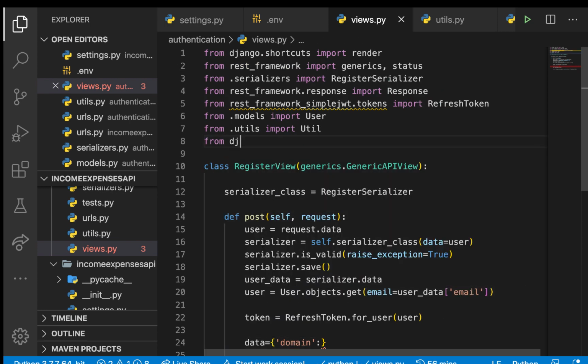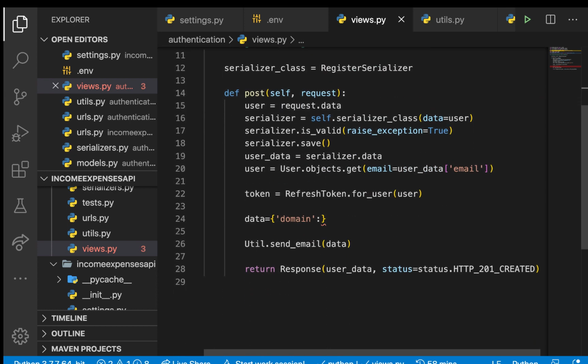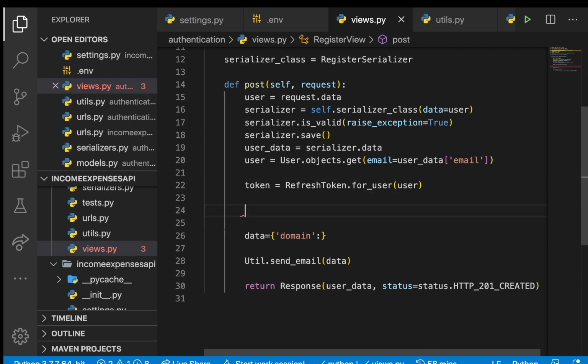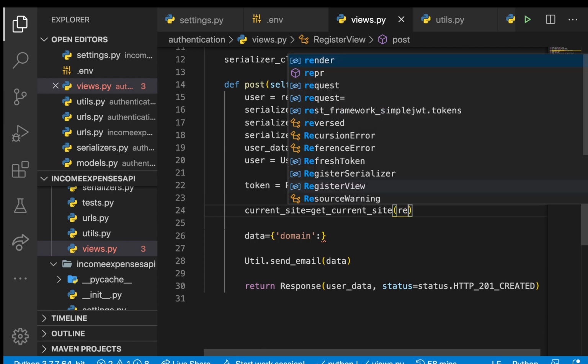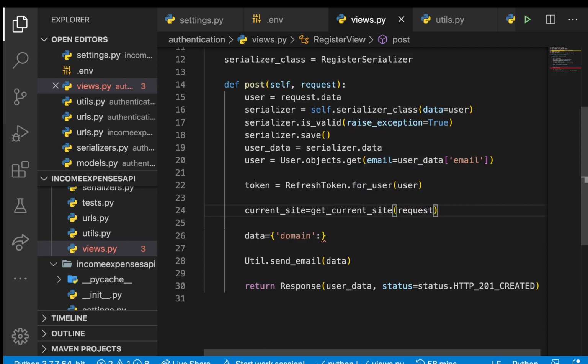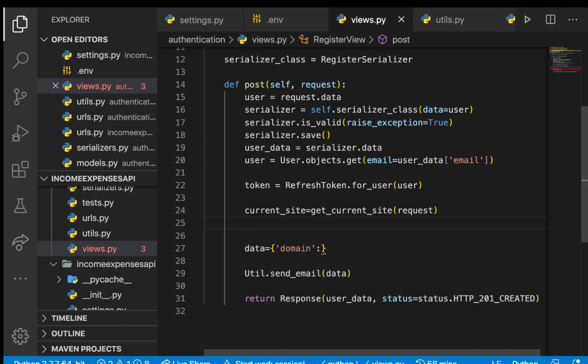So from django.contrib.sites.shortcuts import get_current_site. Alright, so here we can do current_site, which is going to be get_current_site, and this takes in a request, which we have. Then to get the domain, we can do current_site.domain.